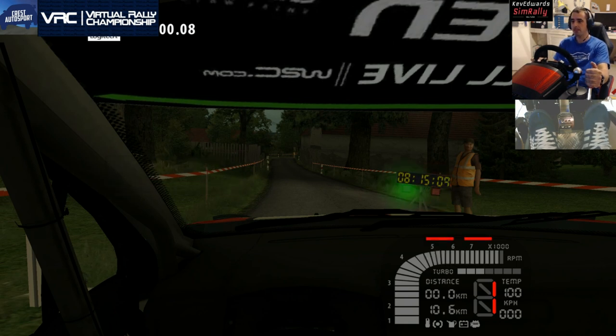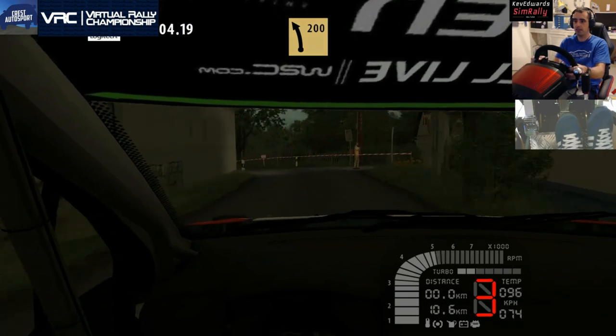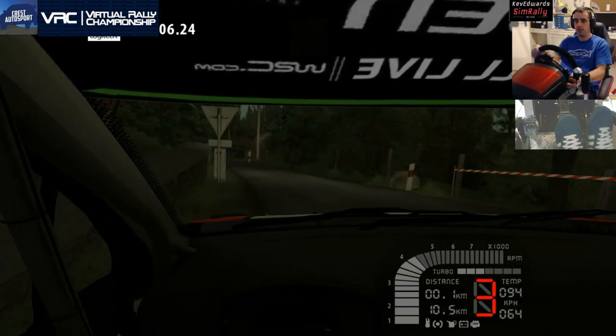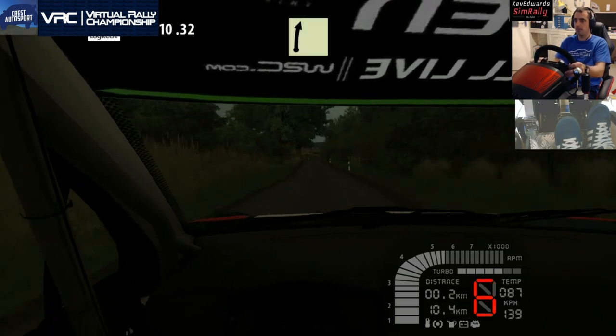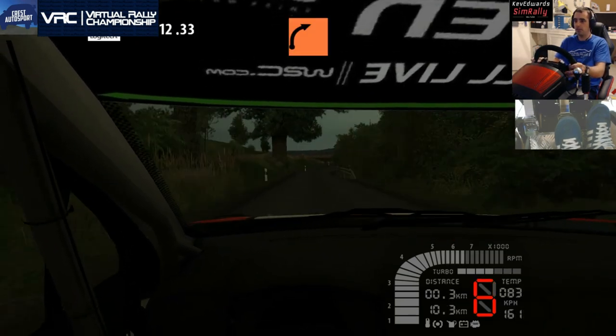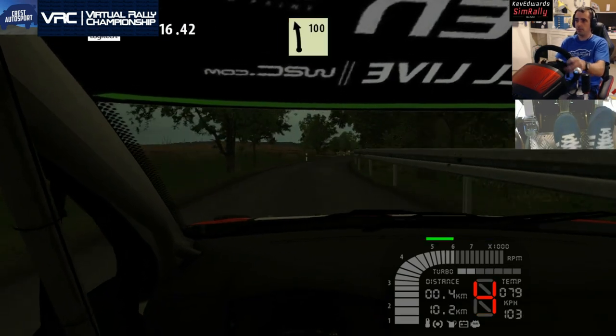3, 2, 1, go! Fast left, 200. Right, long, 100, 90 right, minus. Easy left, 100.